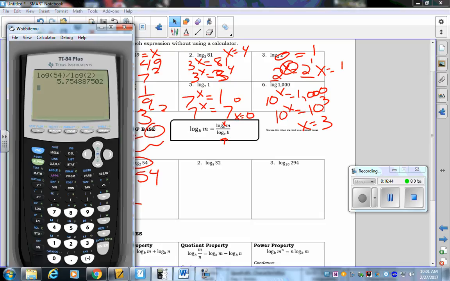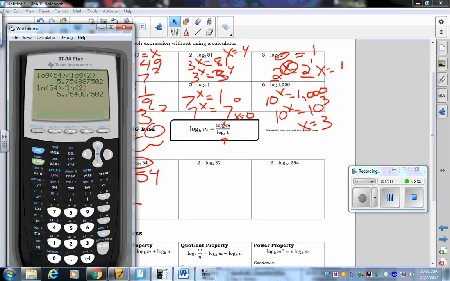Now, if I did the natural log, and the natural log is the inverse of e. You learned about e, the natural base, last time. So its inverse is called the natural log, and it's represented by ln. It itself is a number, so it's using a base e. It's called the natural log. So anyways, if I use that as my base, ln of 54 divided by the natural log of 2, I should get the same exact thing, and I do. Okay, so, and you can just pick another number.